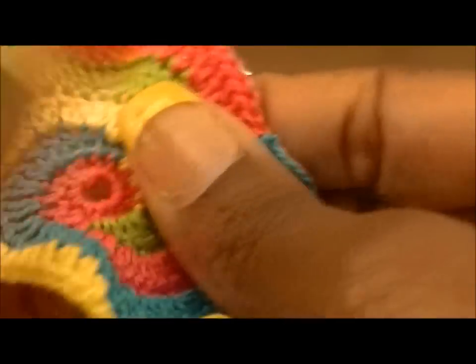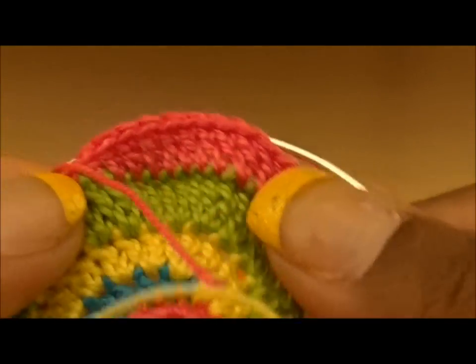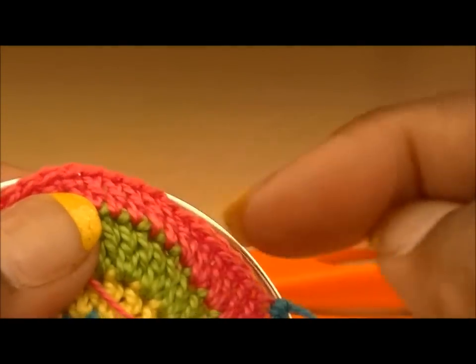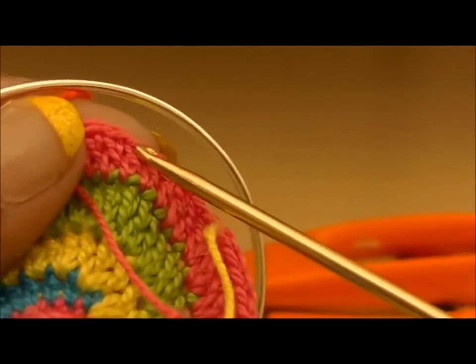So, okay, we're going to add this bangle here. And I'm going to use the orange. I have one more skein left. And I'm going to use the orange to do a single crochet and add the bangle. So what happens is, I'm going to go ahead and join my yarn. And you can add it anywhere you like on here. So I'm going to just add it somewhere along here.